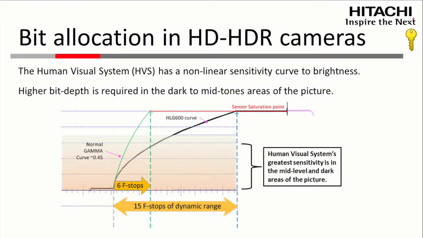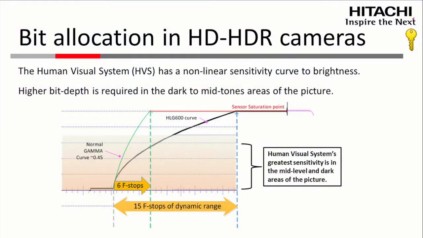Second thing is, you need to reallocate the bits. Our eye is very sensitive to mid and dark tones. This comes from caveman days where you needed to see a tiger in the shadows. Our eye is not very sensitive to bright and brighter. So we reallocate bits into this lower gamma range so that we make better use of the 10 bits that we have. Notice the difference in f-stops.